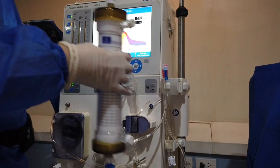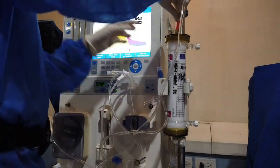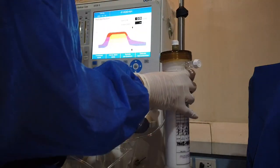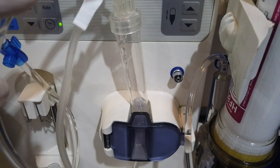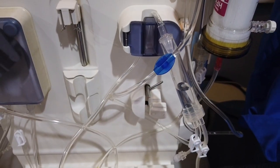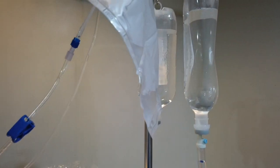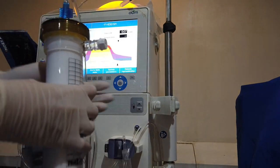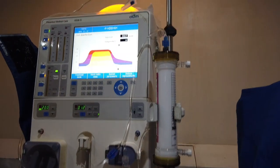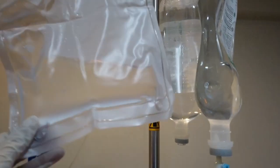Before moving to the venous line, hook the dialyzer first to prime both at the same time. So connect the dialyzer ends to the dialyzer. Position the dialyzer blue up for ease in expelling air bubbles. Start blood pump. The venous chamber should as well be positioned in a reversed manner to easily expel unwanted air. Then gently tap the dialyzer to expel the bubbles. The amount of priming solution to be consumed depends on the facility protocol. In my case, I usually stop as soon as the drainage bag is filled a quarter of it.